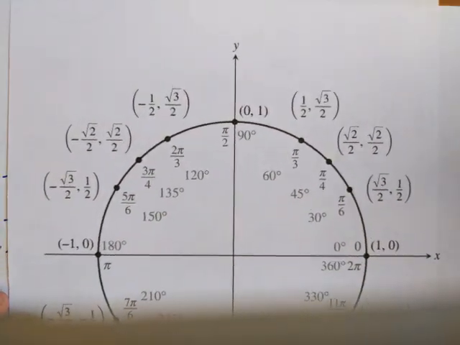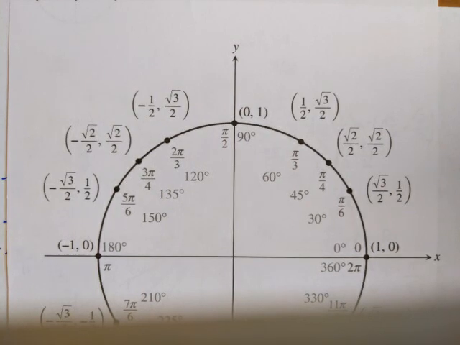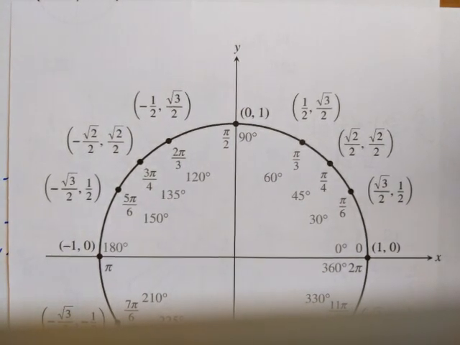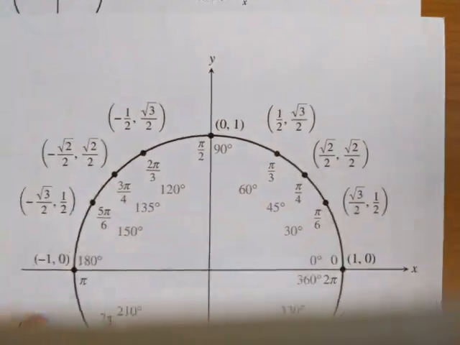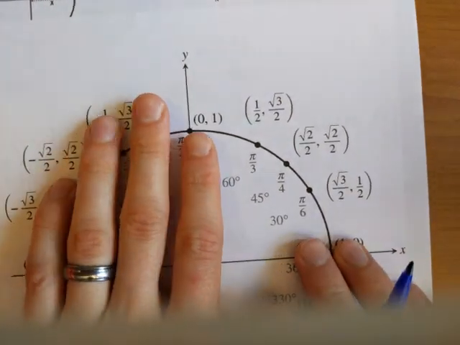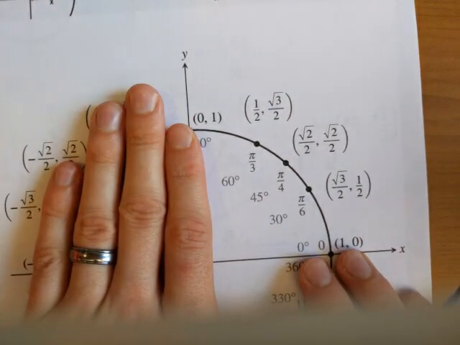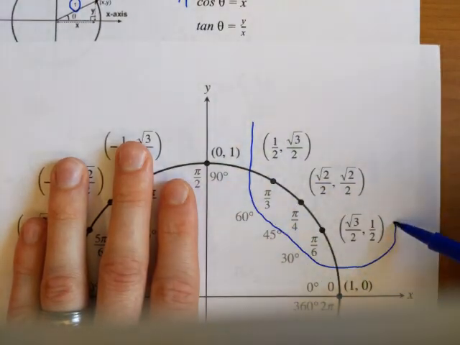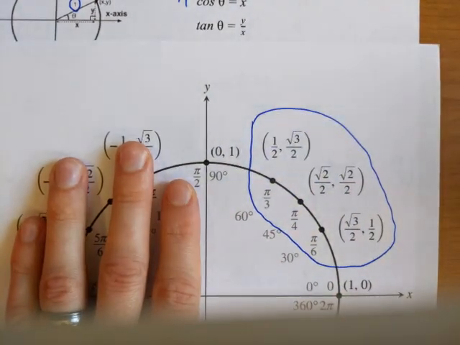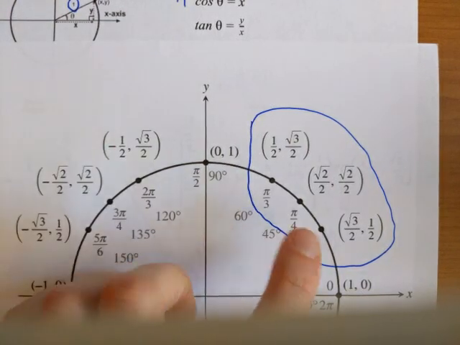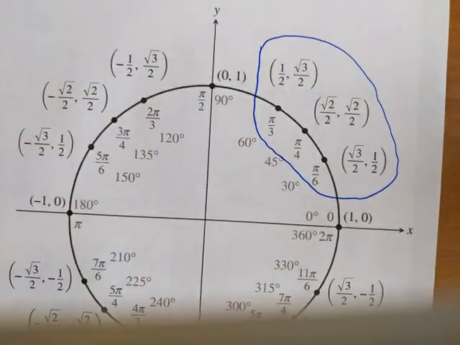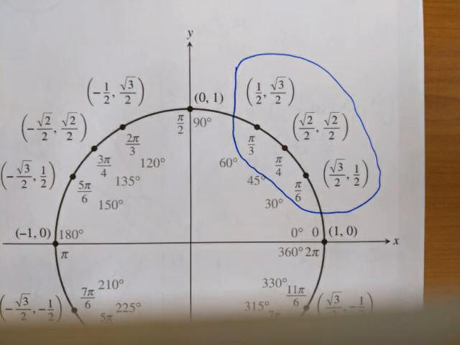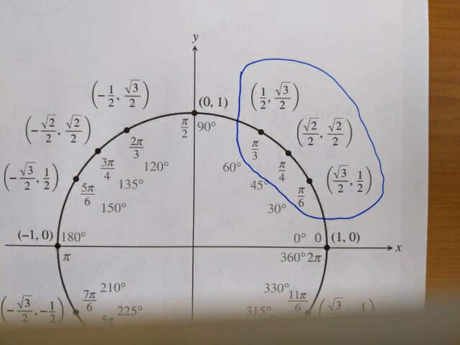Now the idea actually is not to memorize this whole unit circle. I mean, if you want to do it that way, you could. But actually all we're really going to need is just this first quadrant right here. We do really need to memorize these. These are really, really important to know. And then if we know those, the other quadrants, it's all basically the same, just possibly some negatives. And we can use ASTC to help us figure that out.